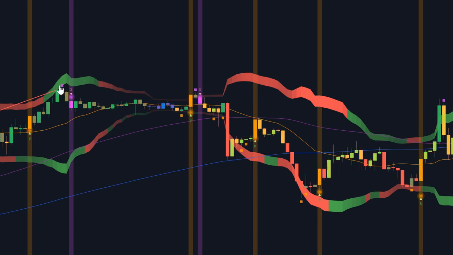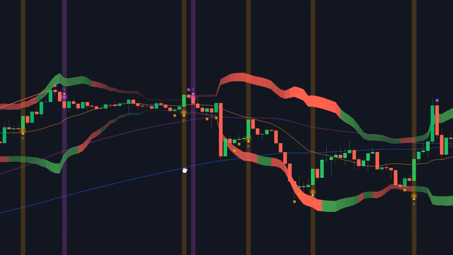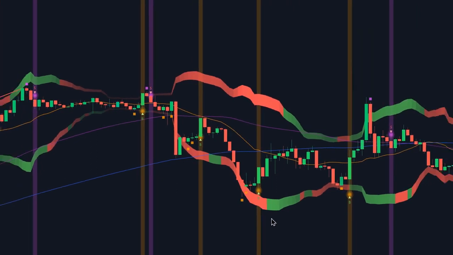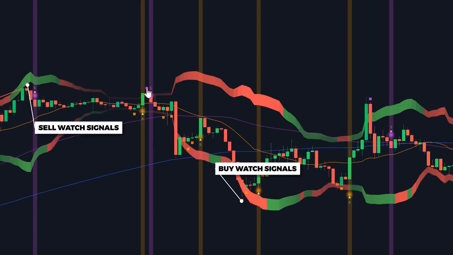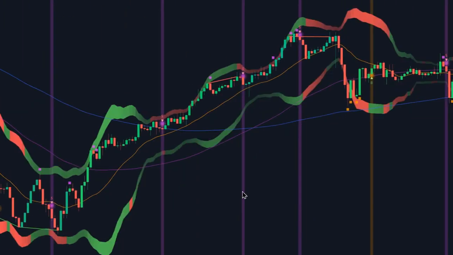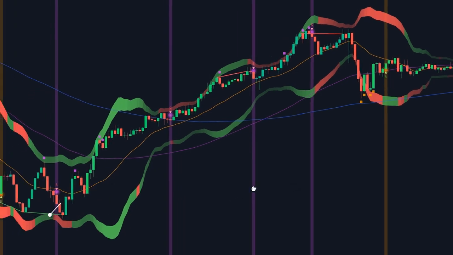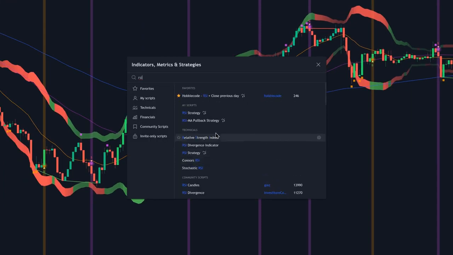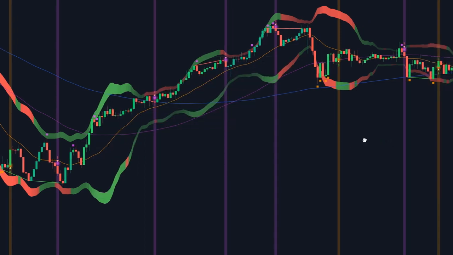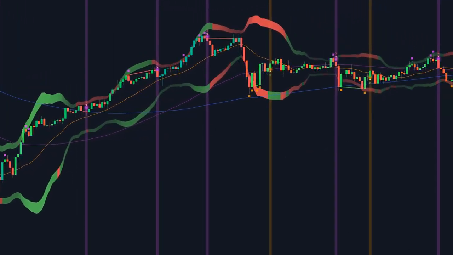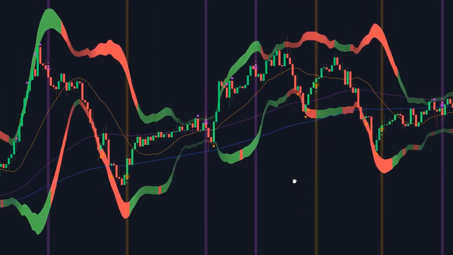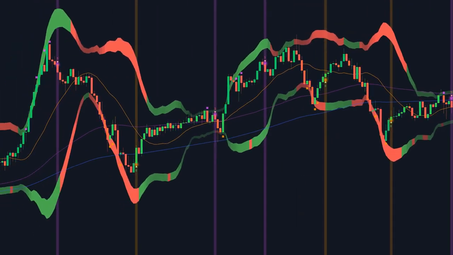What are they? Well, these squares are called watch signals, and we're gonna go over what they do later in the video. But for now, all you need to know is that these orange squares are called buy watch signals, and these purple squares are called sell watch signals. Lastly, we can see these red and green lines. These represent bearish and bullish divergences in the market. And this indicator is able to identify bullish and bearish divergences because it contains the code for the RSI indicator. So these divergences are just RSI divergences. Of course, having this indicator this way is making the chart look a bit messy, and we're obviously not going to be using all these features, which means we need to customize the settings of it.